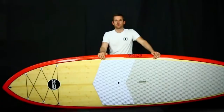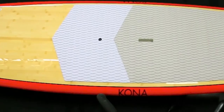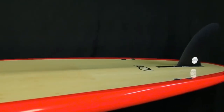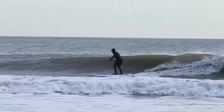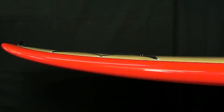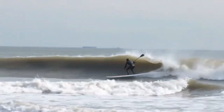The all-day stand-up paddleboard is a versatile board that can be used for cruising in flat water or carving in the surf. It has a balanced wide outline with a slight V out the diamond tail that gives you maneuverability in open water or for riding waves, combined with a moderate rocker that will give you the glide and acceleration you need in all conditions.